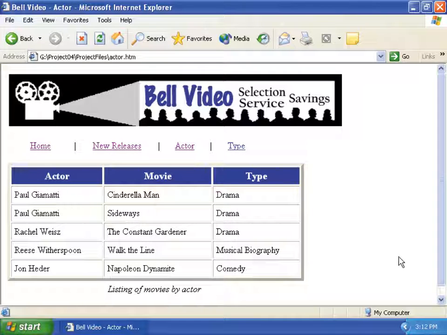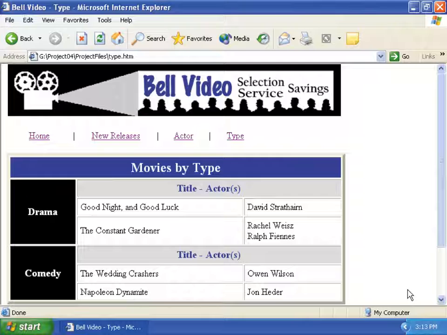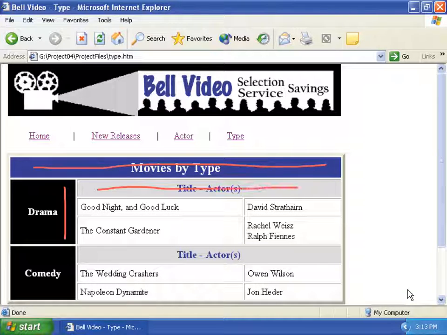This is the actor page that we'll be modifying, and we'll be adding things in like cell spacing, cell padding, and table captions. And then this is the type page that we'll be modifying, and you'll notice that it has a different type of table that contains things called spanning. So you'll notice this cell spans 3 columns, this cell spans 3 rows, this cell spans 2 columns. So we'll talk through how we actually create tables that have cells that span and how the planning process behind them is slightly more challenging.